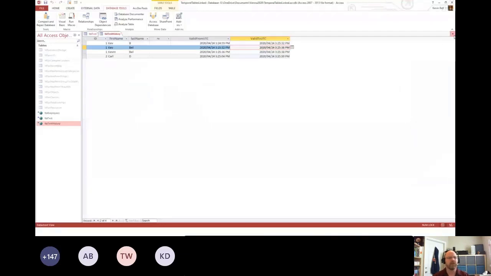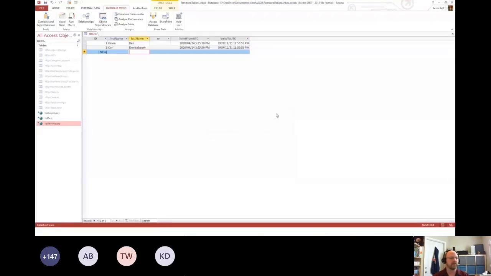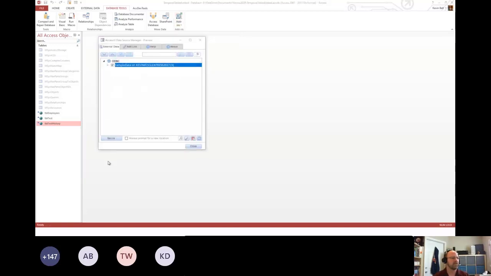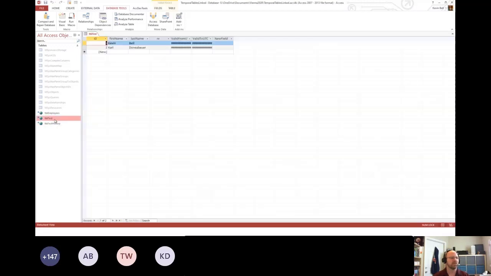Let's jump back over here, just so you can see. Actually, I probably should have saved the changes. Now I need to refresh those so that the schema change will show up, but now you can see the new field is there.